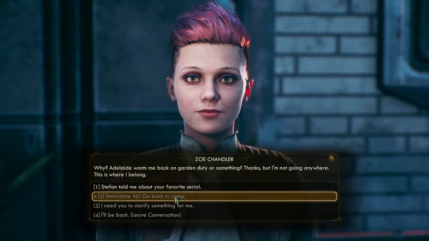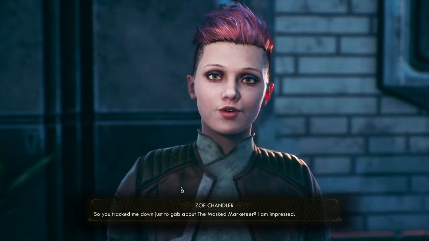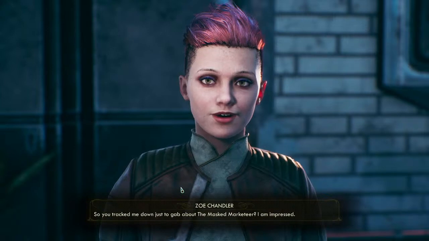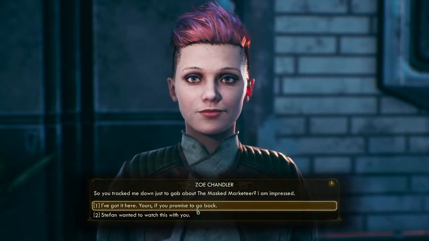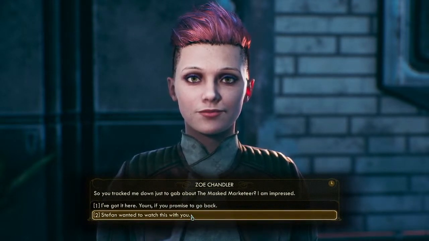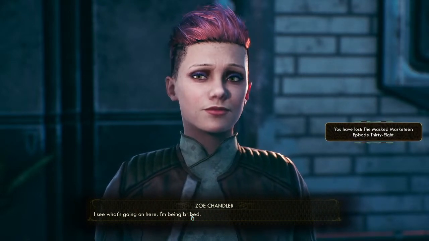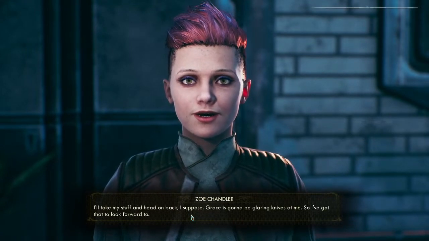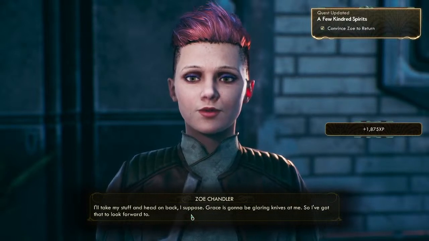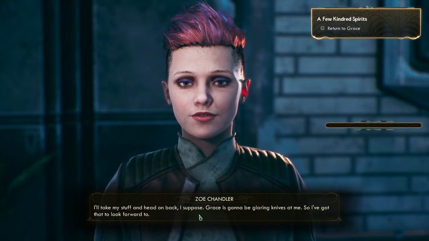Go back to camp. Stefan told me about your favorite cereal. So you tracked me down just to gab about the mass marketeer? I am impressed. Got it here. You already promised to go back. I think Stefan wanted to watch you with him. I see what's going on here. I'm being bribed. Well, it's working. I can't say no to my favorite cereal. I'll take my stuff and head on back, I suppose. Grace is gonna be glaring knives at me, so I've got that to look forward to.